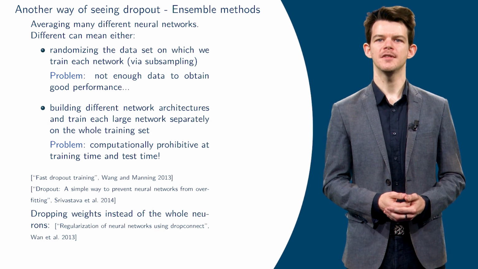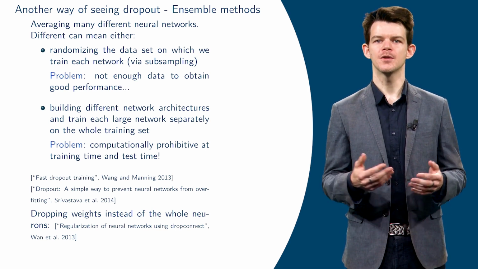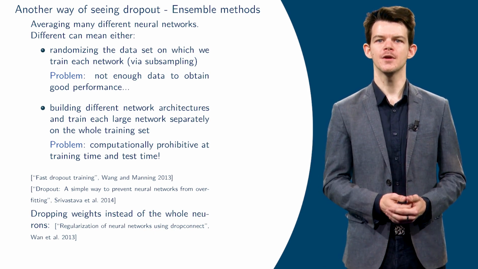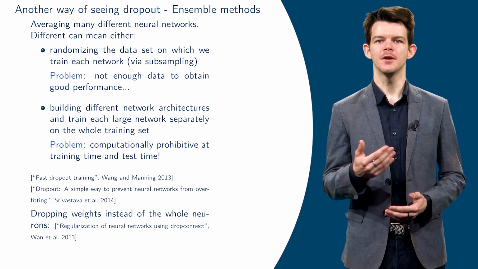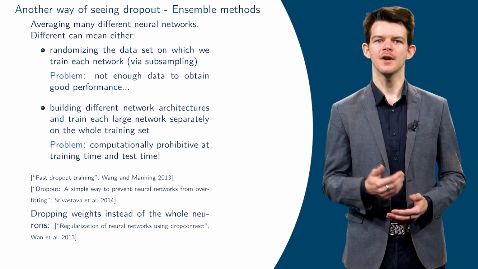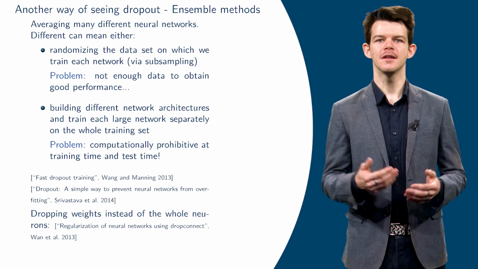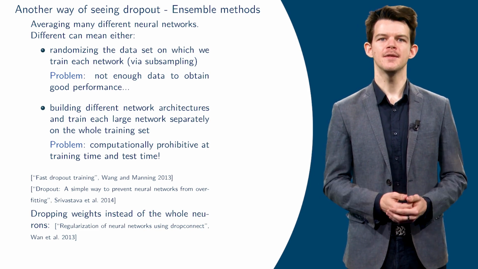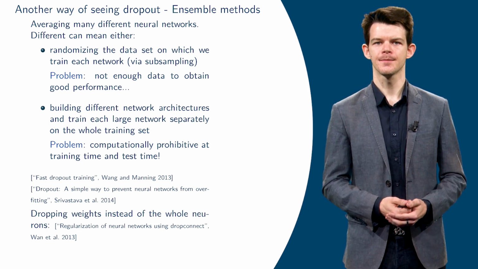Fortunately, dropout can be seen as an averaging method. To see that, imagine that you fix a network and you list all possible networks corresponding to all masked versions of the original one. For each network, you have a finite number of neurons, so you also have a finite number of masked versions, but of course this number is very large since it is exponential in the number of neurons. Now, imagine that these networks share their parameters. There is only one set of parameters for all these networks.